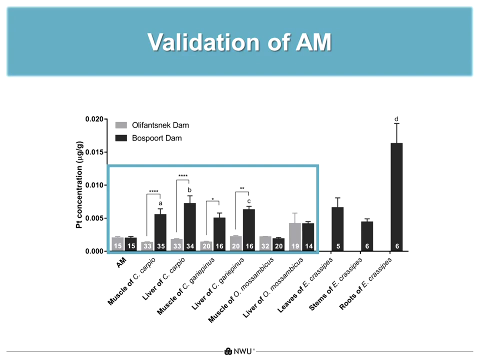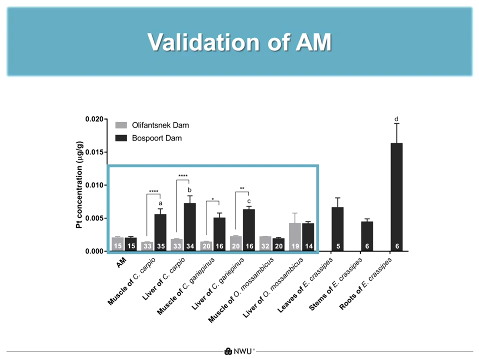In contrast, the naturally occurring organisms, which include different fish species, show to a degree other patterns. These species include the sharp-toothed catfish, Clarias gariepinus, the common carp, Cyprinus carpio, and the Mozambican tilapia, Oreochromis mozambicus. The platinum concentrations at Bosper Dam were significantly higher in the fish tissues as compared with the AMs.